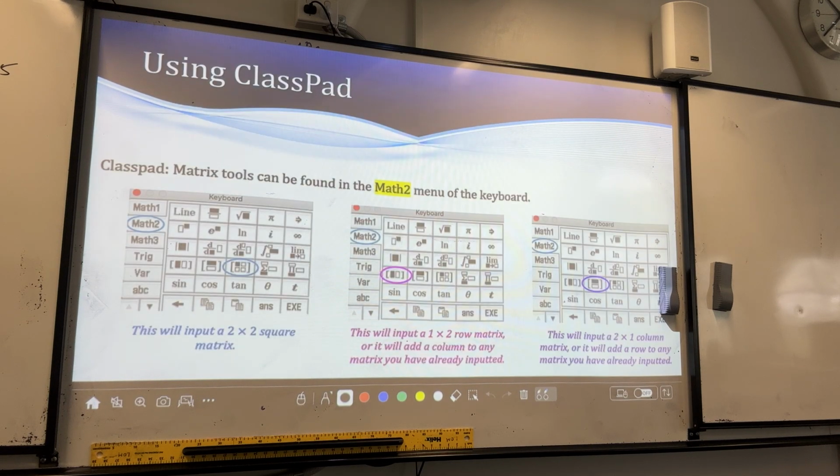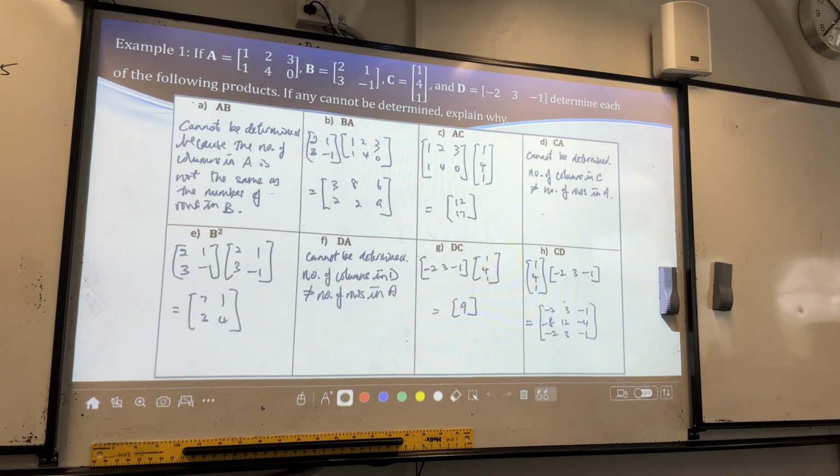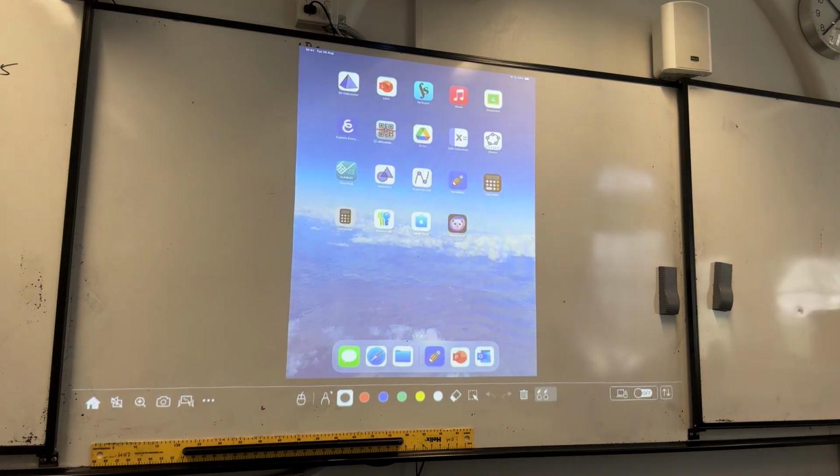Alright, grab your calculator out, please. I'm going to show you a few things. Let's keep your A, B, C, D, E in front of you, please. So what we're going to do is try, let's say, a square matrix. Not a square matrix first. Let's try something like BA first.